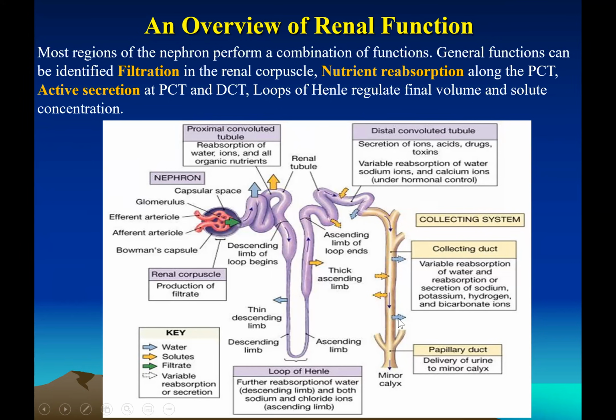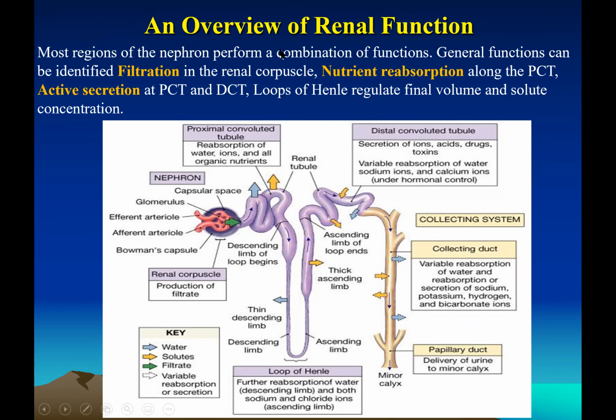And then comes the last part, called the collecting duct. Many nephrons will have one common collecting duct, so it's collecting the urine from many nephrons. Here there is variable reabsorption of sodium, bicarbonate, hydrogen, and potassium ions. This part plays a huge role in maintaining the pH of blood. If the blood is very acidic, it will expel hydrogen ions, and if it is too alkaline, it will throw out bicarbonate ions, trying to bring the blood to its 7.4 pH. So this part plays a huge role in the pH of blood.